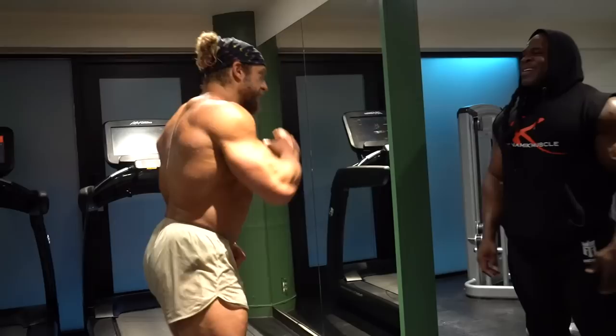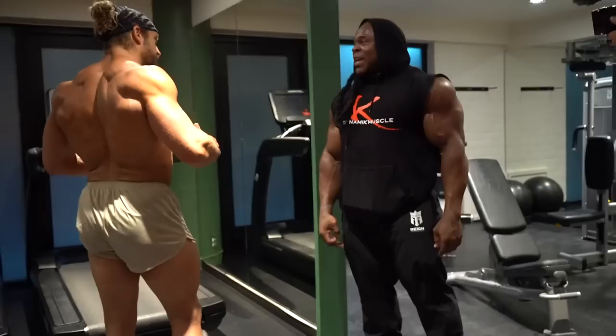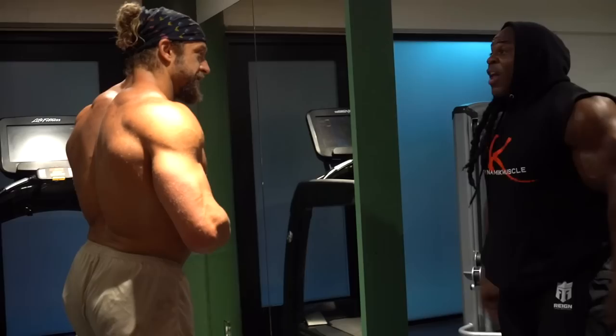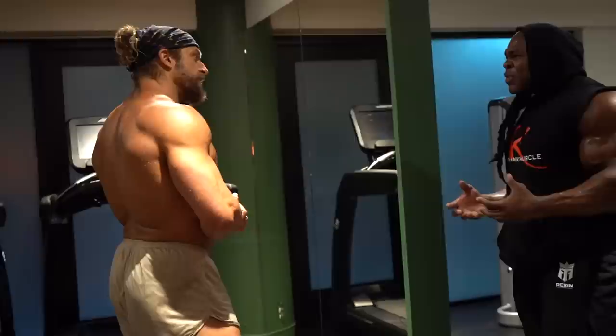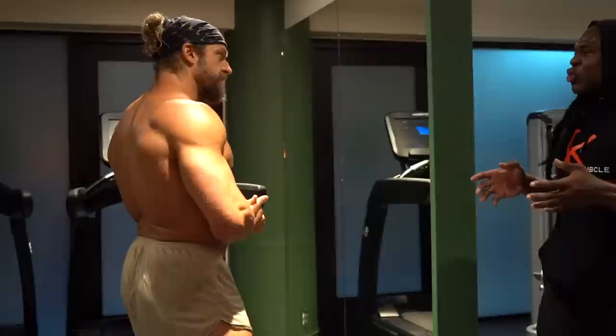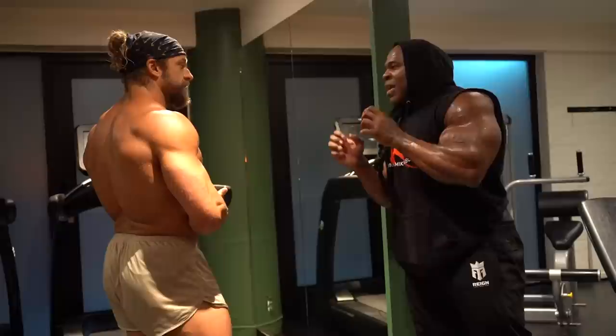All right, because I think my back is my strongest point. No. Your back is not your strongest point. Overall development is your strongest point. You are complete from the floor. You have development everywhere. So it's obvious that you've been consciously training. Your calves are developed, your hamstrings are developed, your quads are developed. Your back, your lower lats, your middle trap, your upper trap, you have the reason why people are identifying you the way that they are.